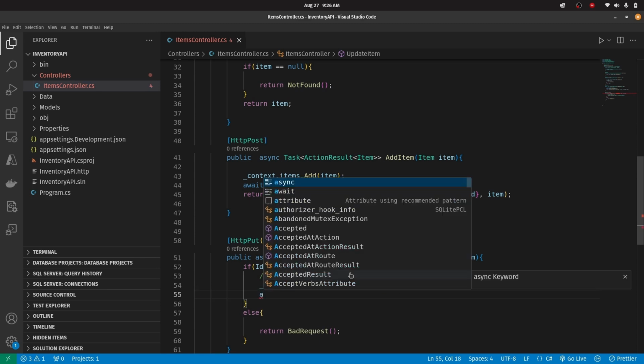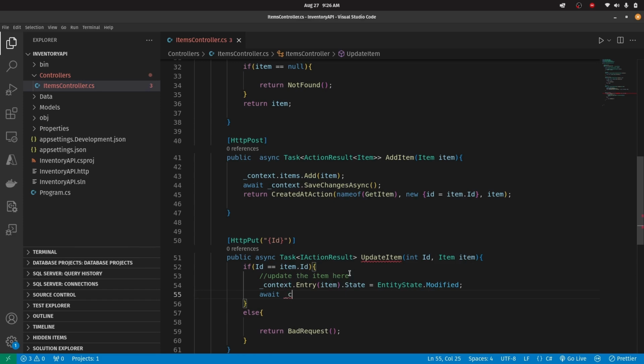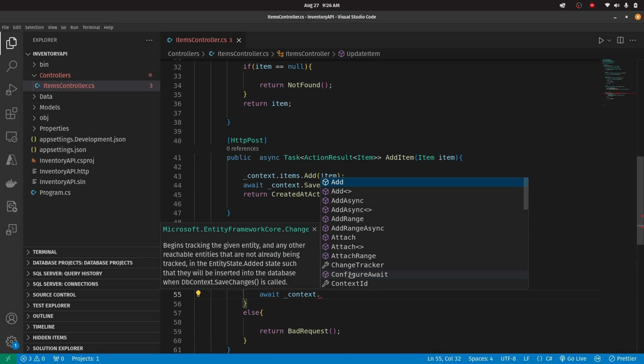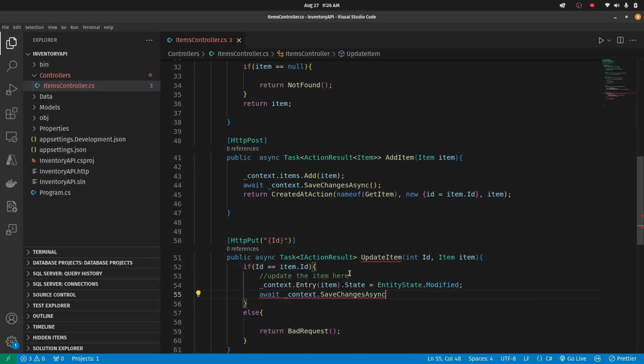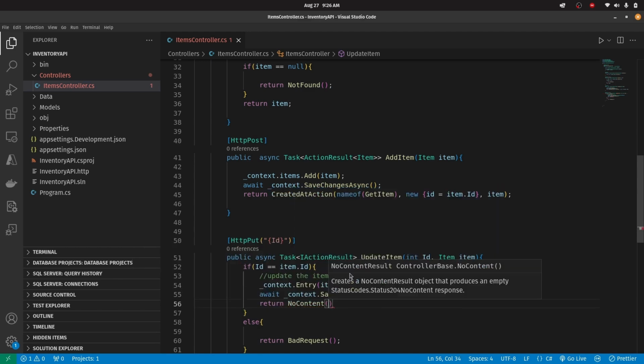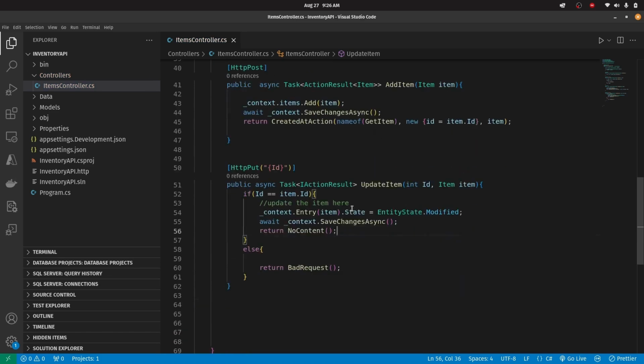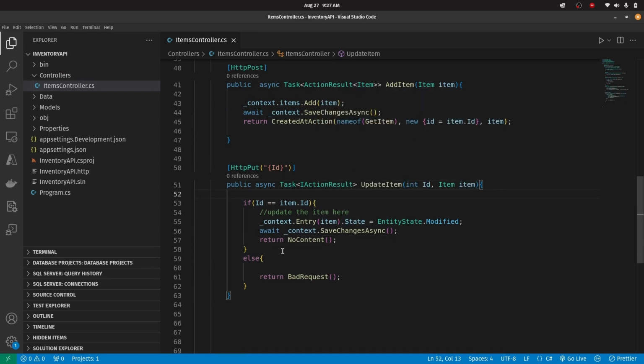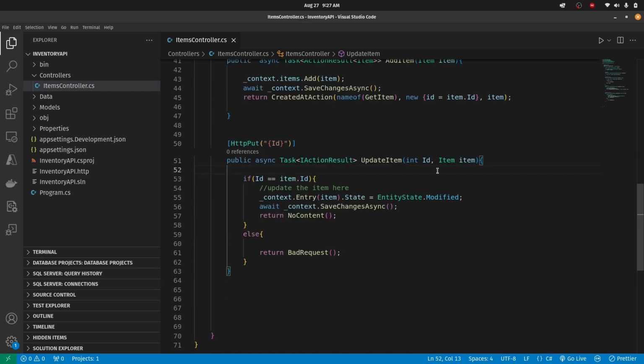Then you're going to say await, and obviously we have to save changes, .SaveChangesAsync, and then we're going to return no content. All right, so this is a controller function for updating an existing item. So if you want to change a quantity value, or say maybe the price, this is what you'll have.